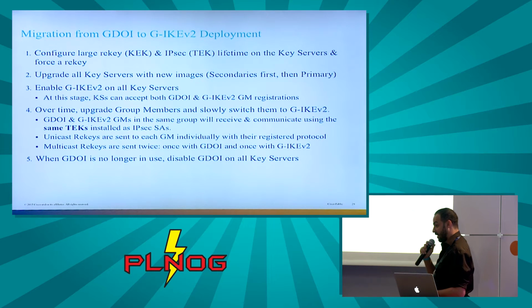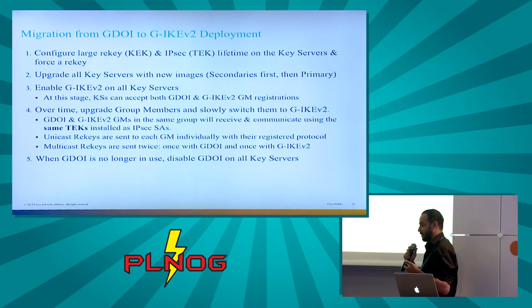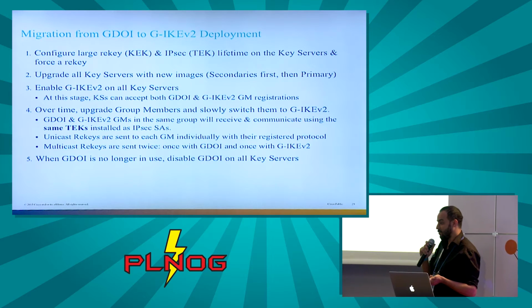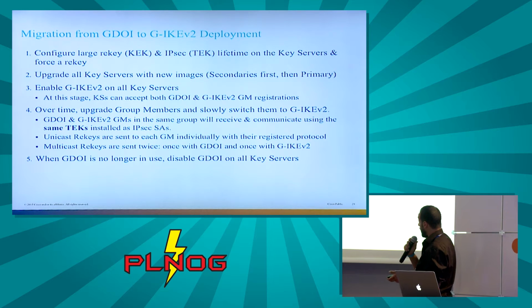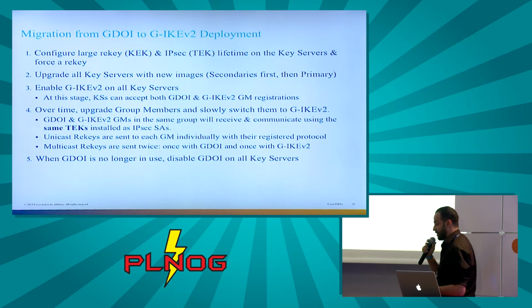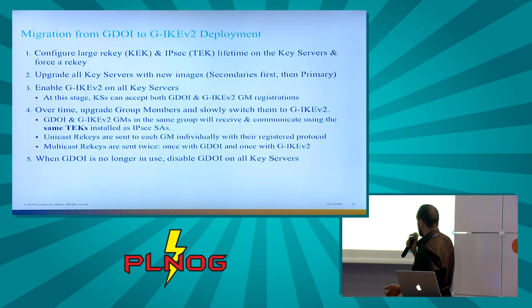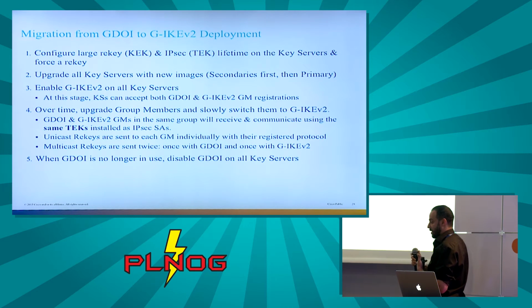Then you enable GIKEv2 on all the servers, and at this point in time, the key servers will be able to accept registration from GIKEv2 group members and Gherdaoui group members. Then, over time, you will upgrade your group members to use GIKEv2, and at that point in time, the Gherdaoui and GIKEv2 group members will be able to communicate using the same TEK. So the TEK for the IPsec traffic will remain the same.